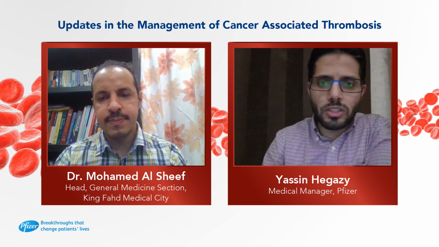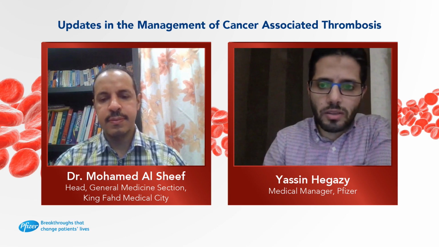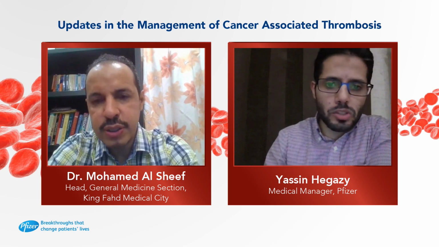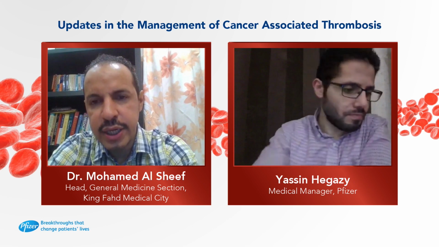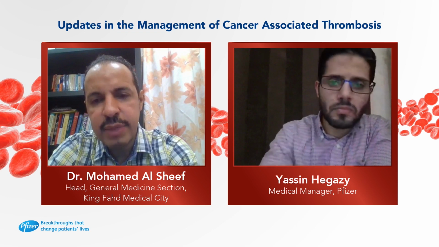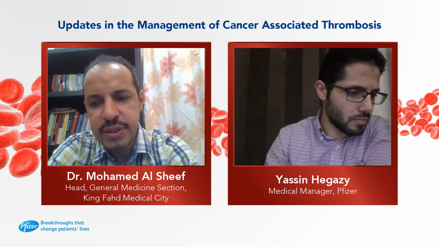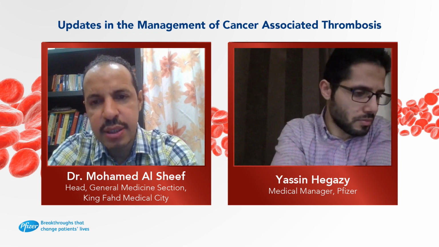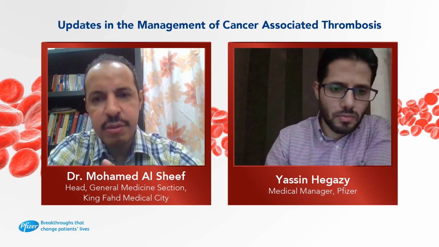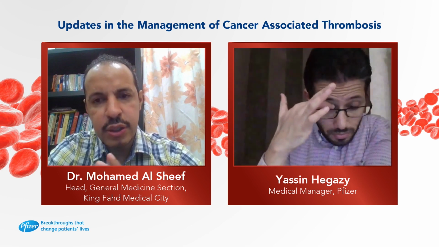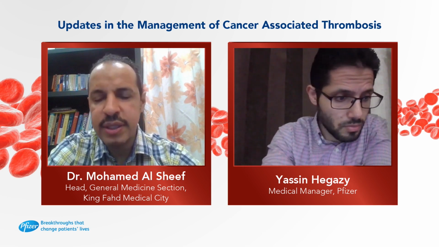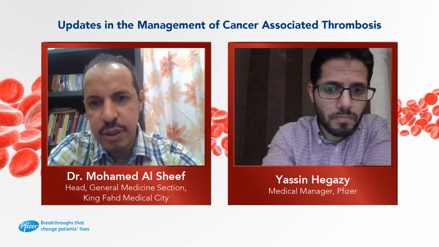Thank you. The next question, any dosage adjustment required in moderate to severe cancer cases? The dose of apixaban has no adjustment: 10 milligram BID for the first 7 days, then 5 milligram BID. I have seen physicians adjust apixaban, they give 7.5 BID. This is off-label use. This is not approved. No need.